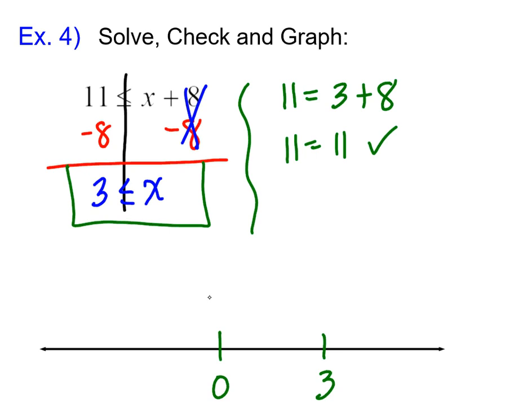And we're going to see the equal sign. We got to put a solid circle there. And again, the x is on the other side. Don't be fooled by it. We say 3 is less than or equal to x. So that means we want everything greater than that. So we want to go towards that greater side. So adding and subtracting, pretty straightforward. You just got to make sure when you're graphing, paying attention which way you're going to go.